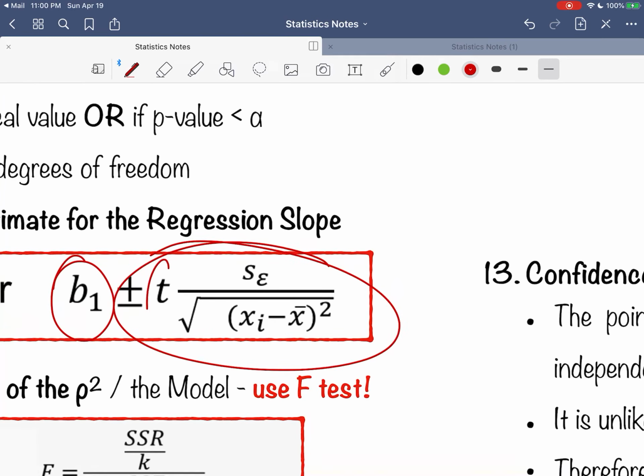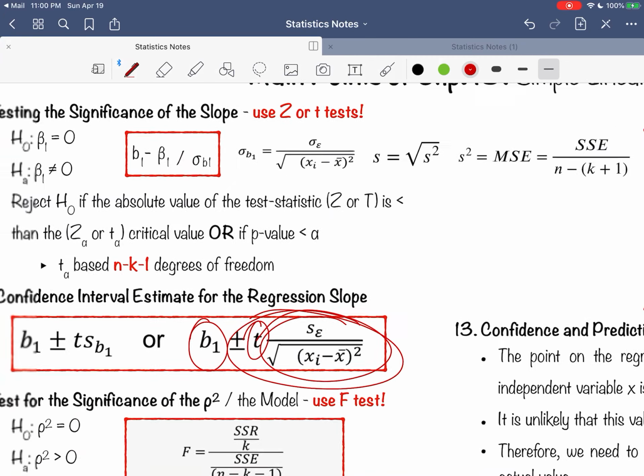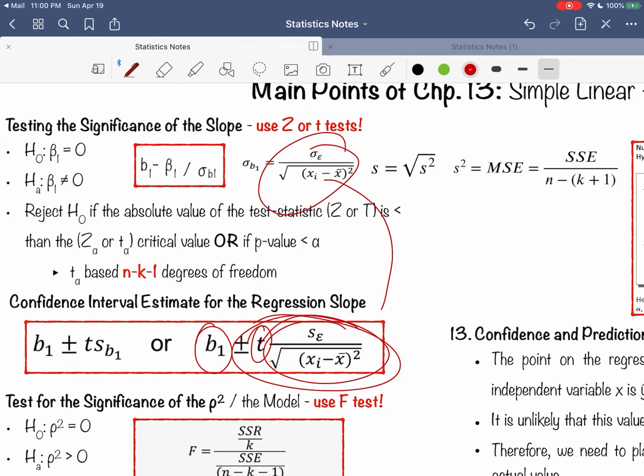The margin of error is going to have your critical value, and it's going to have your standard error of the term right there. Since you already have it from your testing, this should never be a very difficult exercise to finish. So essentially, you're going to create a confidence interval, an upper limit and a lower limit. This is your point estimate right here. And you're saying that within some level of confidence, you are sure that the real population parameter is somewhere in between those upper and lower limits.